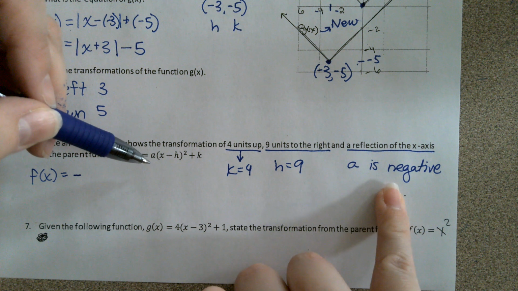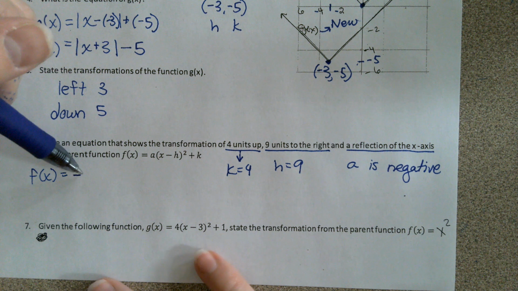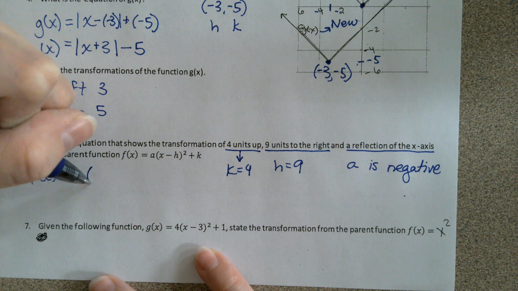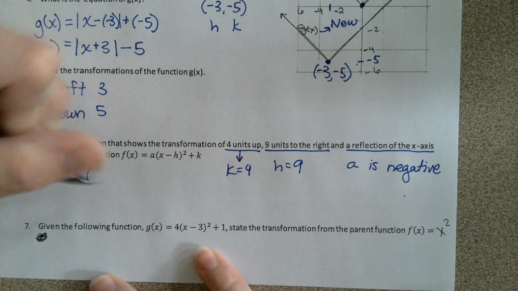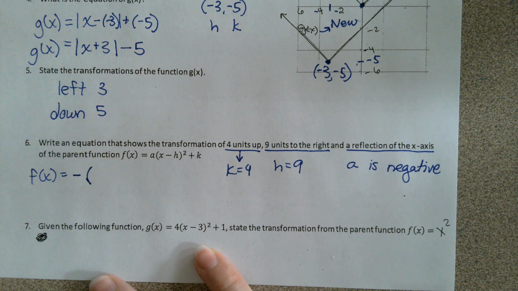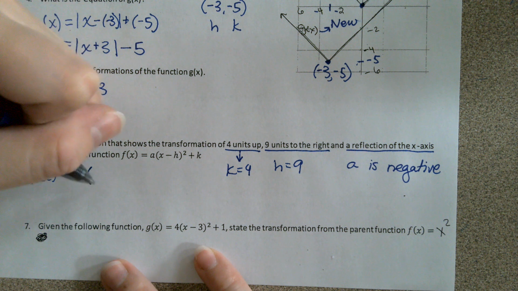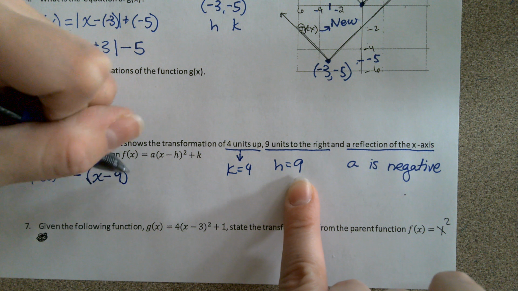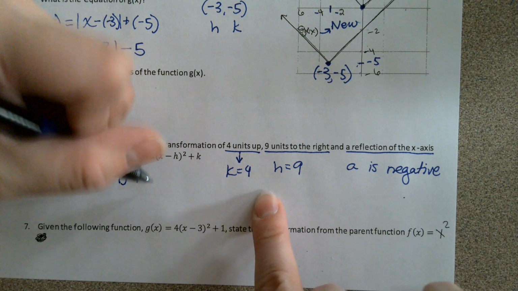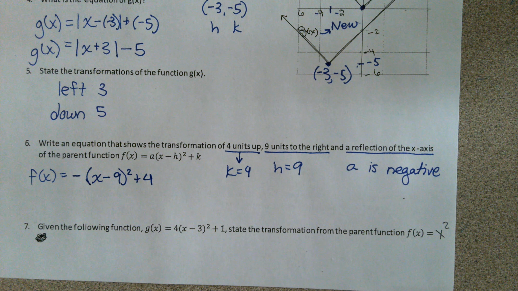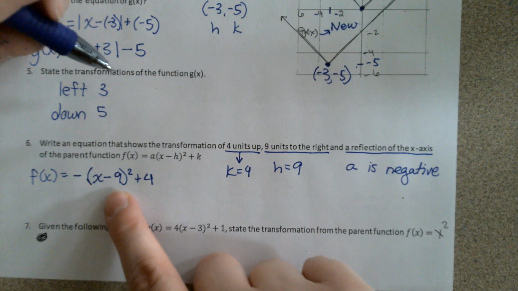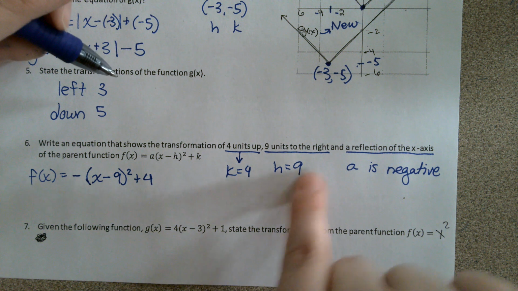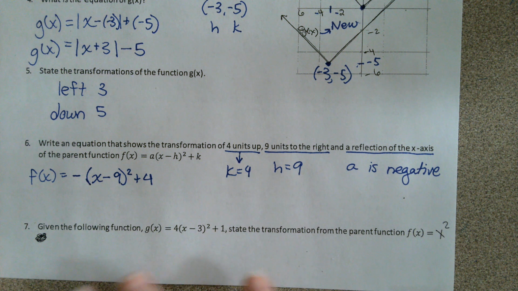So now it's -1. So we can leave the negative out in front, and then we don't have to write anything else because we do understand this to be a -1. If you want to write a 1 here, that's completely up to you. That is still correct. X minus h is 9 squared plus k is 4. And notice now that this h looks like a -9, but again, we understand it to be a positive 9. So that's still worked out the way it should.